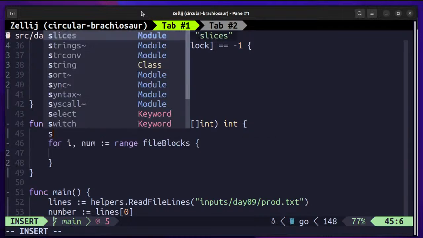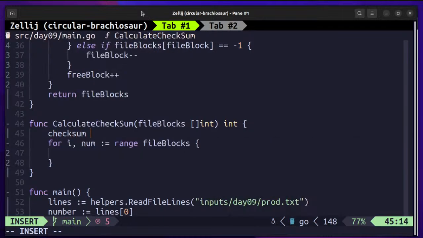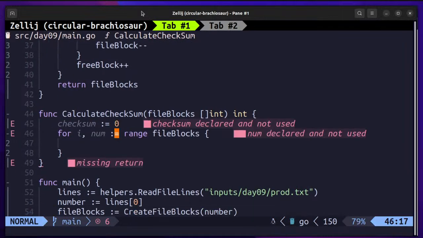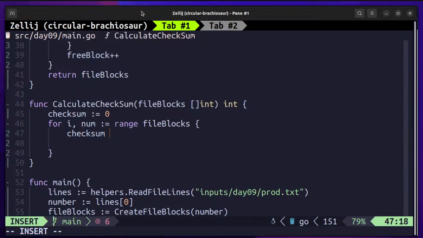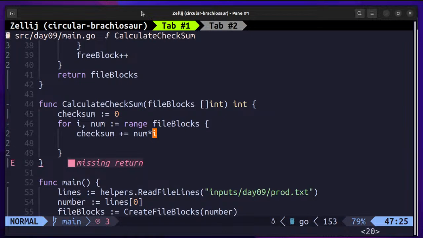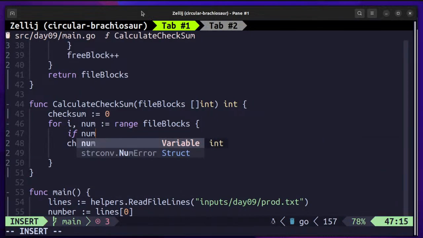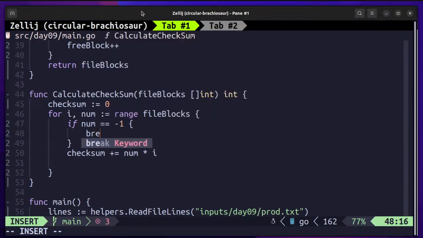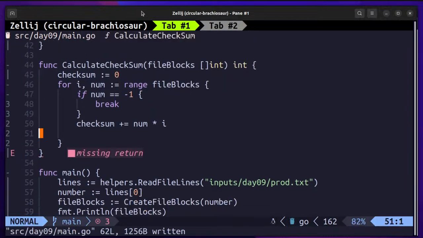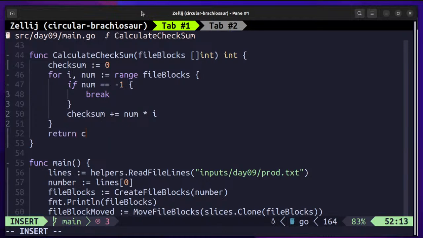We treat the checksum as 0 initially, then we need to increment it with the number times I. If num is equal to -1, we simply break and return checksum.